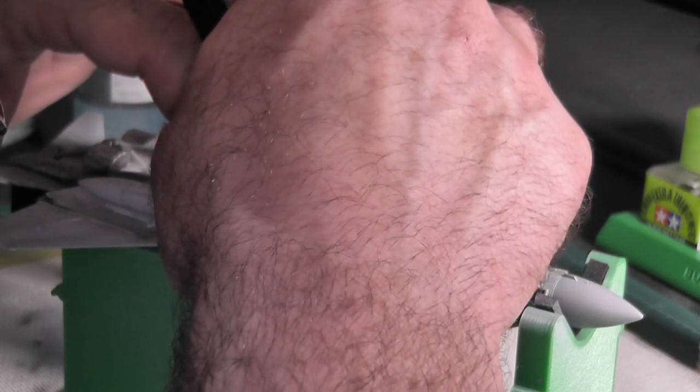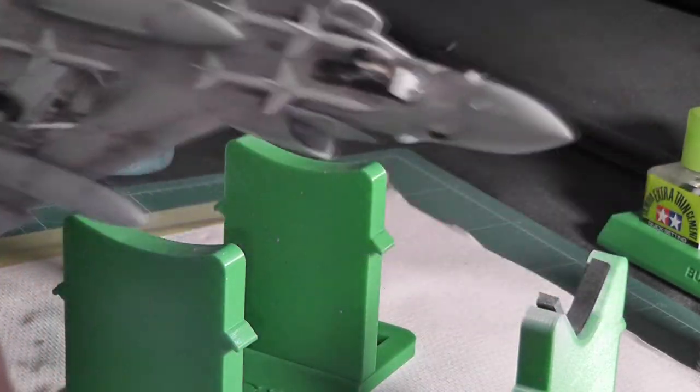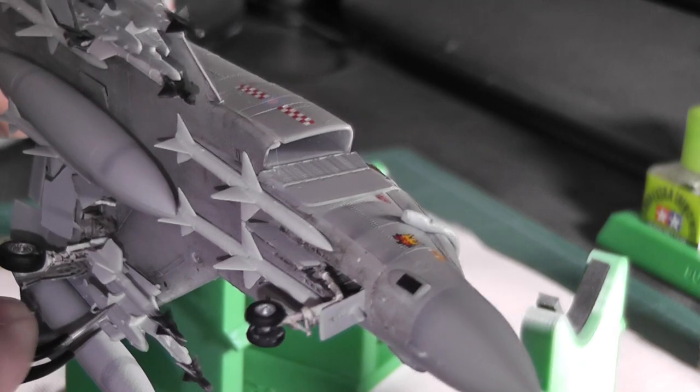Something a little bit different next time. I know a lot of people don't like them, but you know, I like to do all types of models myself, so it's the modeling I like doing.